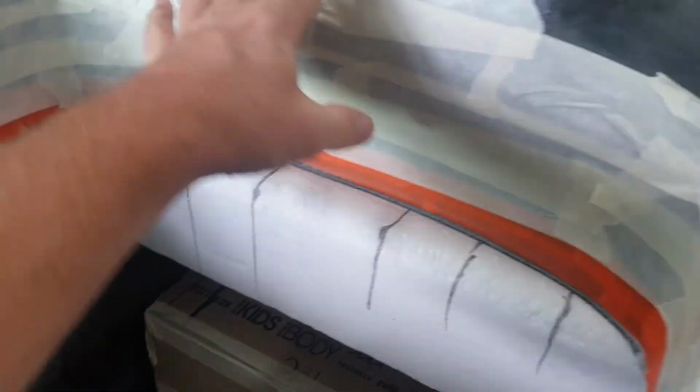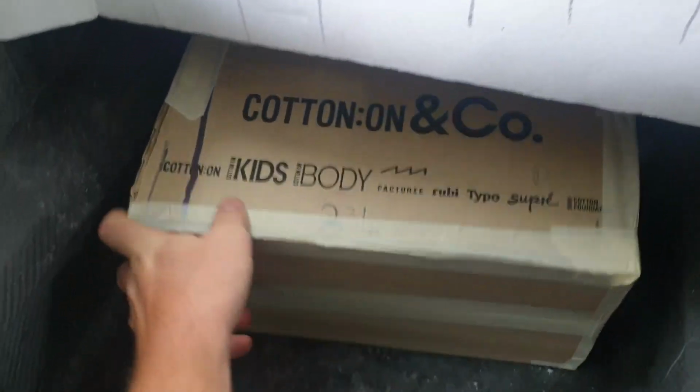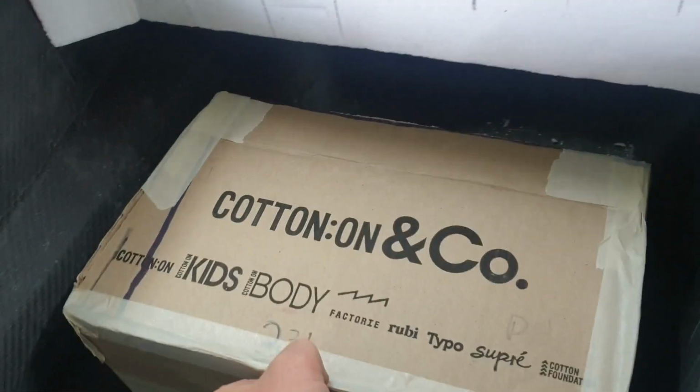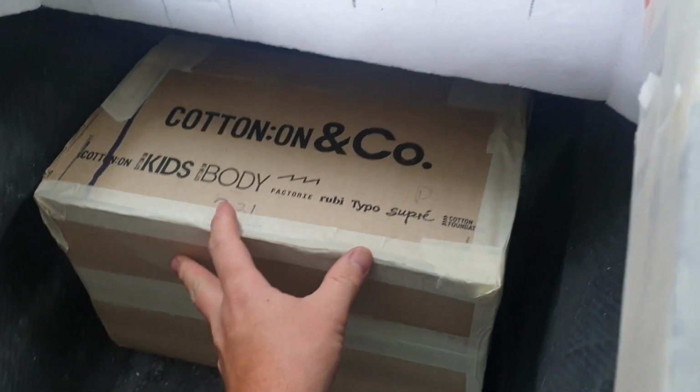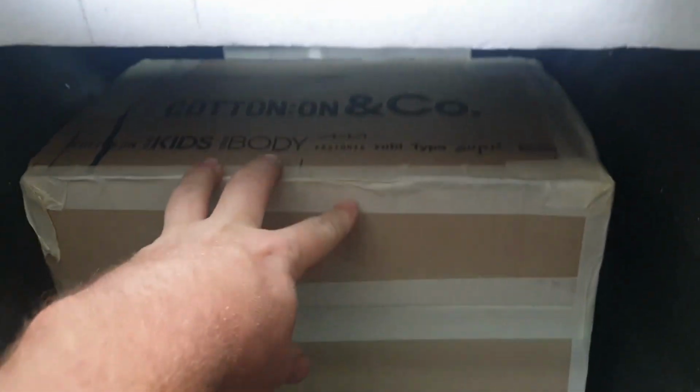Okay, so what I've done now is mask this all up so we don't get any resin on the freshly sanded carbon. And then I mocked up the fuel tank, which obviously is still in the US and hasn't arrived in South Africa yet, thanks to the virus that we shall not speak about. So this is the fuel tank, and I've made it slightly bigger. I'm just going to get in there, you can have a look. So that's where the fuel tank sits.